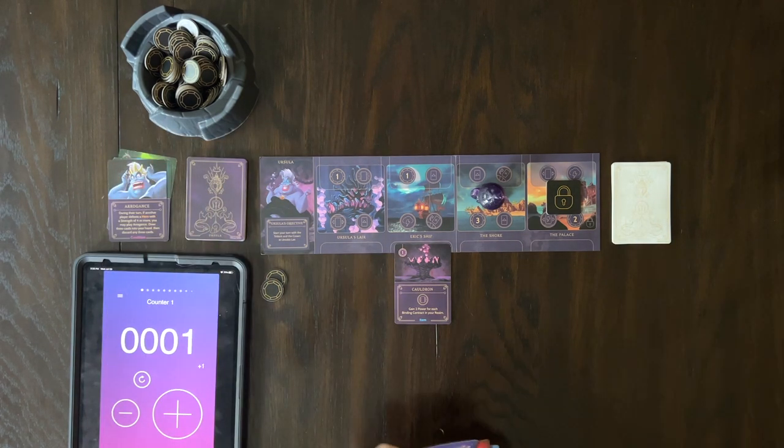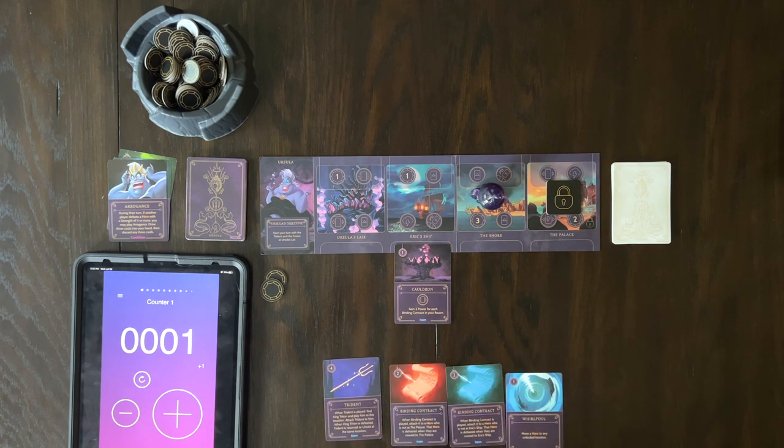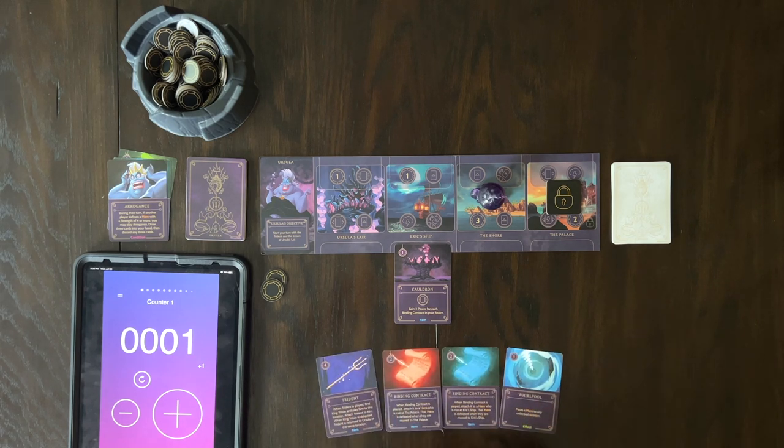All right, so I'm drawing back up to 4. Ooh, there's the trident and a whirlpool and a contract for Eric's ship. This is going to be a good hand. I'm going to wait a bit though on that because I'm going to try to combo it if I can. All right, so that was the end of turn 1.